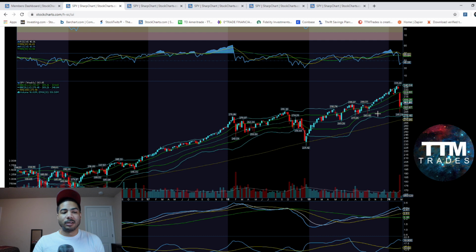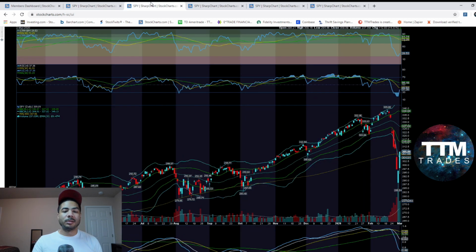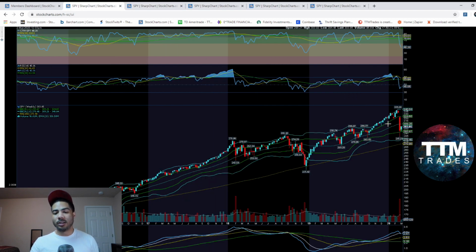When I started looking at the weekly, I wanted to be able to identify where I was at on the higher time frame, even if I'm looking into a lower time frame. So the best way to do that was I went out to the weekly chart and I said, okay, 30 period simple moving average on the weekly. This is the sum of 30 weeks' worth of price data. Weekly chart, 30 period simple moving average, 30 weeks of data.